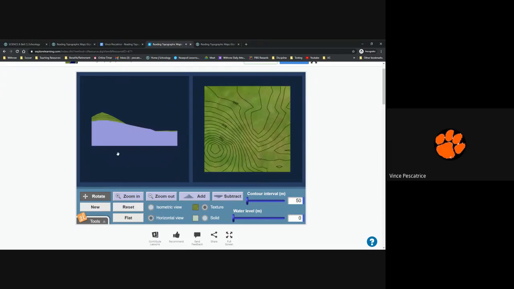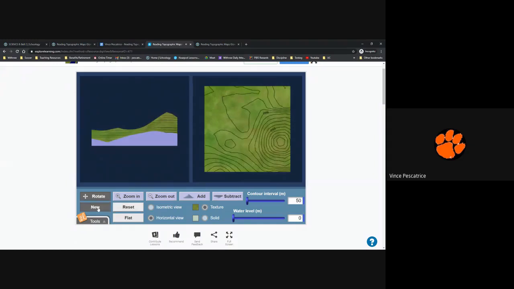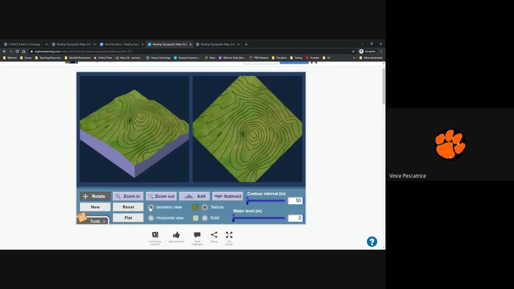If you check out the horizontal view, it'll show you what it looks like from the side. So from the side, you can see that this is a hill that's sloping down with a steep top. If you want to get rid of the texture, you can. So it's just a straight up map. That's fine too. But as you can see, as you change, it will come up with different maps. All right, so that's the walkthrough at the beginning. That's how you do everything to start. All right, so now we can get into the questions.